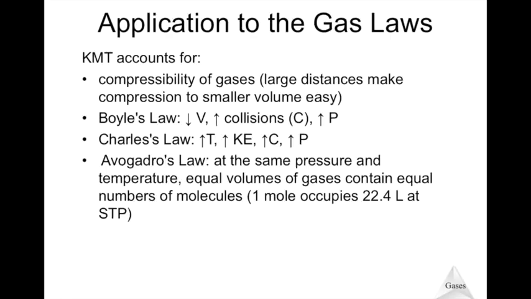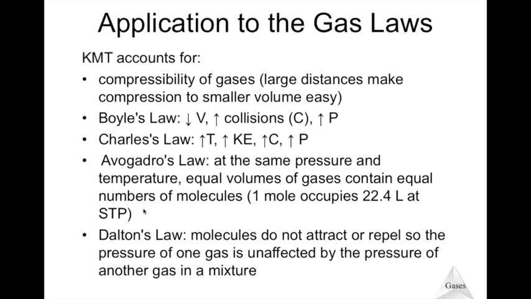Avogadro's law, right? Just like we saw, at the same pressure and temperature, equal volumes of gases contain equal numbers of molecules, so 1 mole is always going to occupy 22.4 liters at standard temperature and pressure. That's what that means, standard temperature and pressure, STP. And then Dalton's law of partial pressures, these molecules are not really interacting with each other. They're not attracting or repelling each other. So this means that the pressure of one gas is going to be unaffected by the pressure of another gas because they're not really attracted to each other or repelling each other.